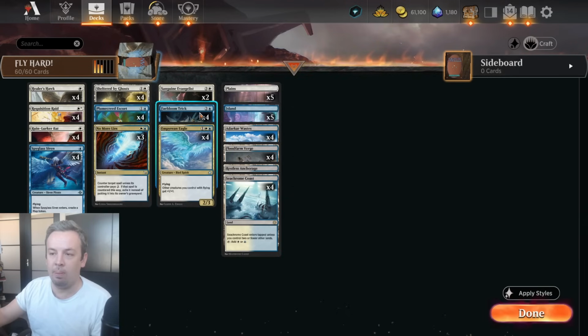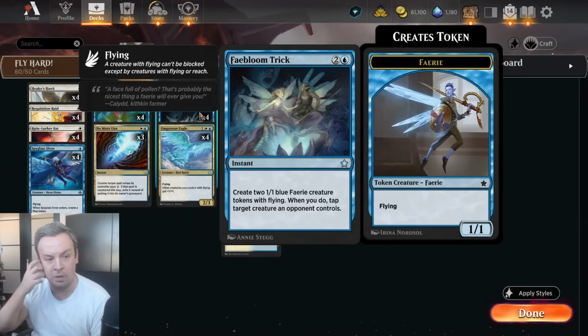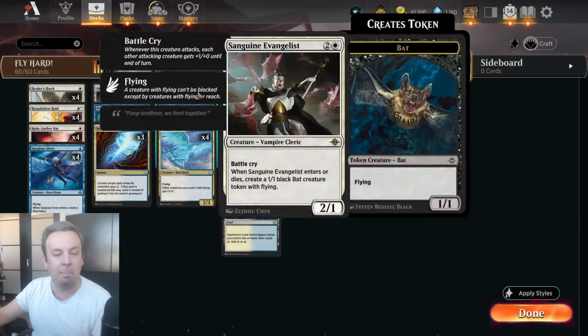And then Fable Bloom makes 2/1/1 blue fairies at instant speed and taps an opponent's creature, so you can get another swing in. So very nice. But honestly, just making the 2/1/1s is nice because we have all those 1/1s, which will get buffed by Sanguine.